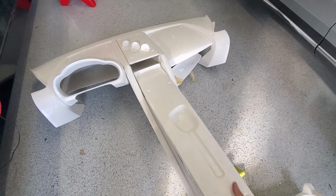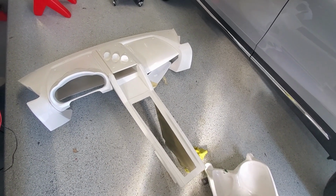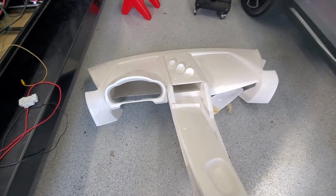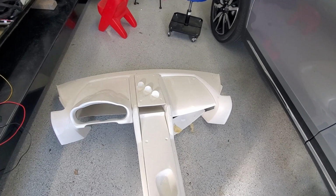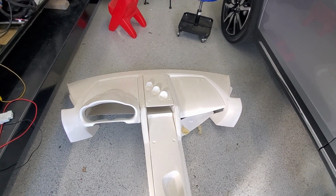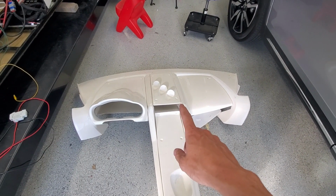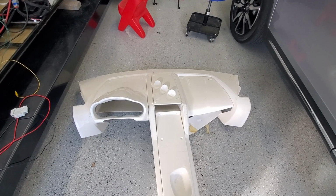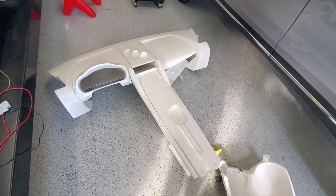Under here, it's just got that. And up here it looks like it's just a slot for a one DIN radio console. So I don't know what I'll do at the top there, but again, I don't need the gauges. So I'll start trying to mock something up.